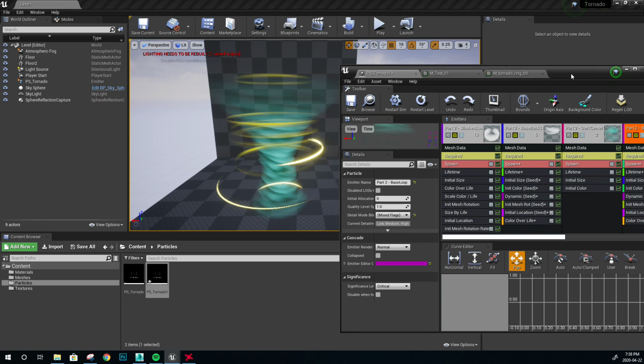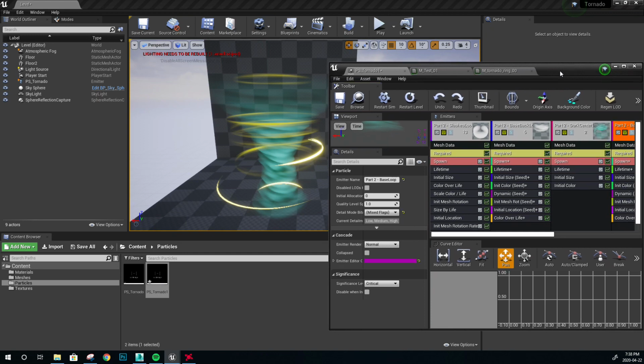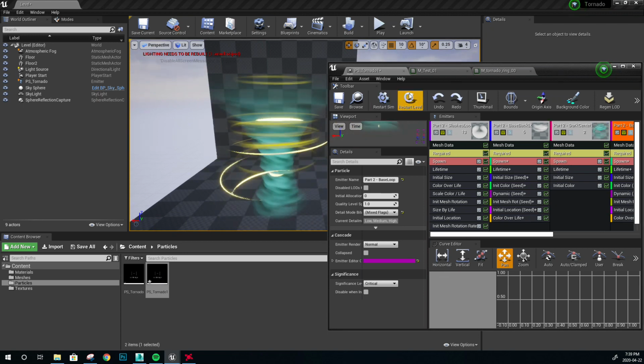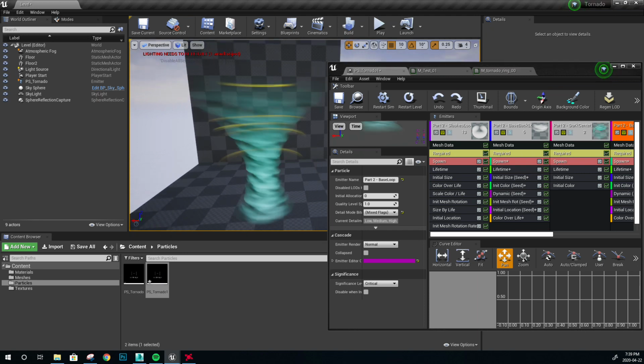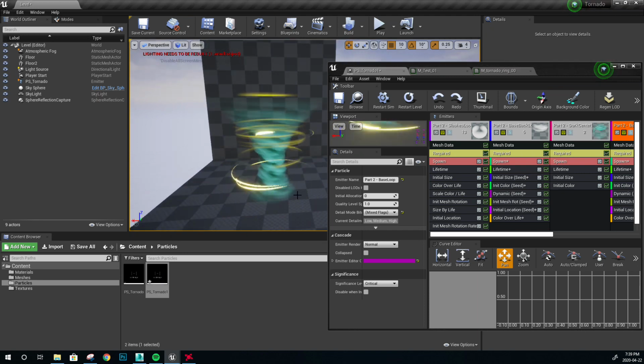It's just a bright gradient texture that creates this, and they're just meshes that are spinning around while growing in size over their life. And they spawn at random rotations, and they have random rotation rates. And when you spawn a lot of them quickly, you get this.